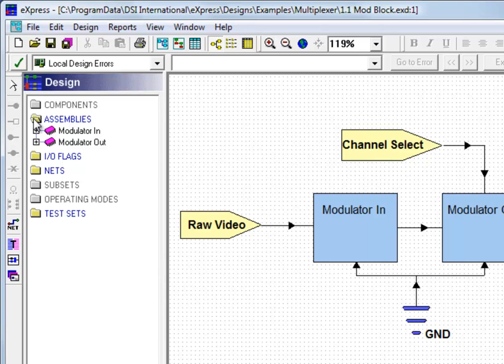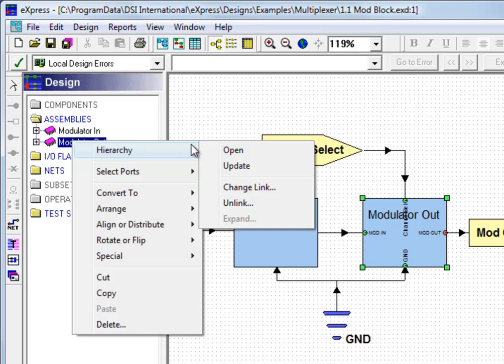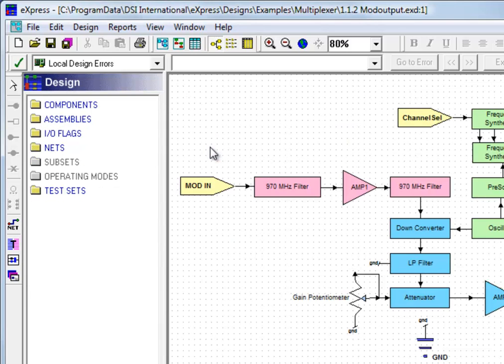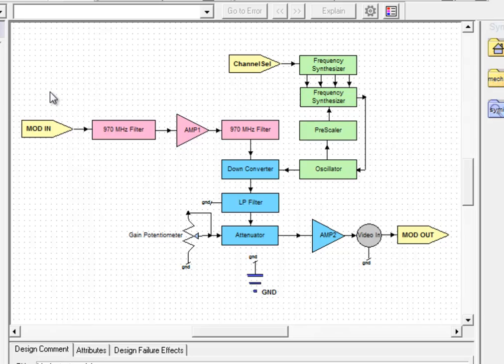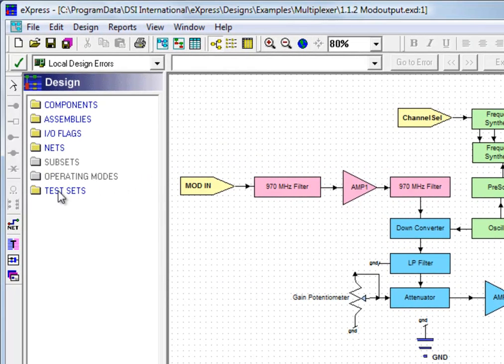To continue to descend to the next lower level in this example model, we will right-click on the modulator out from the navigation tree and open to the next lower level of hierarchy, allowing us to see that model's design detail. In this lower level example model, the test sets are created here, which means that the tests are defined for the coverage at this level, and in turn are inherited up through the design to the system level or to the highest level. This provides the Express user the ability to create tests at the lowest level where the tests actually take place and inherit those tests up through the design as often as needed.